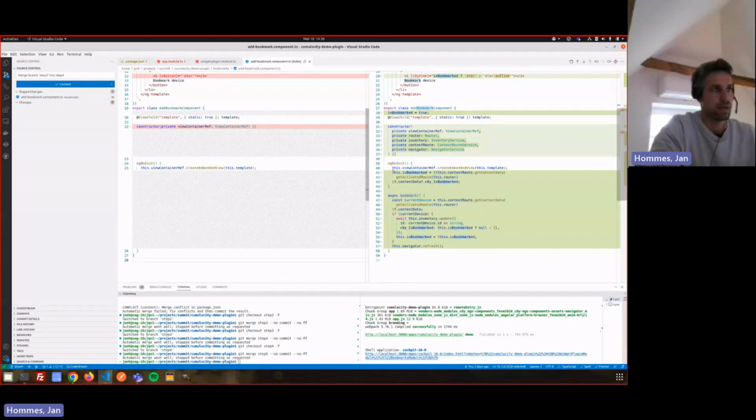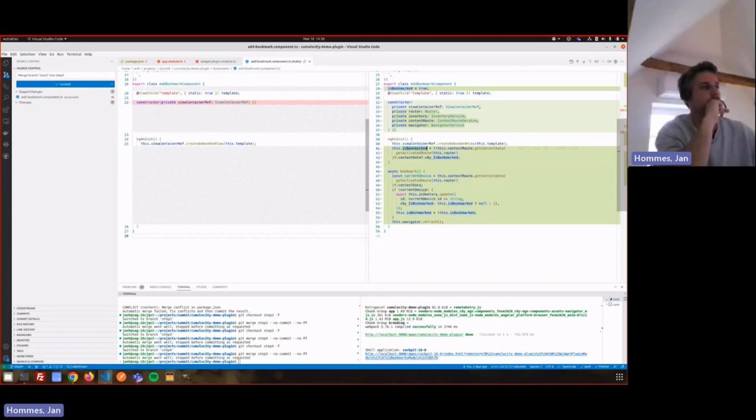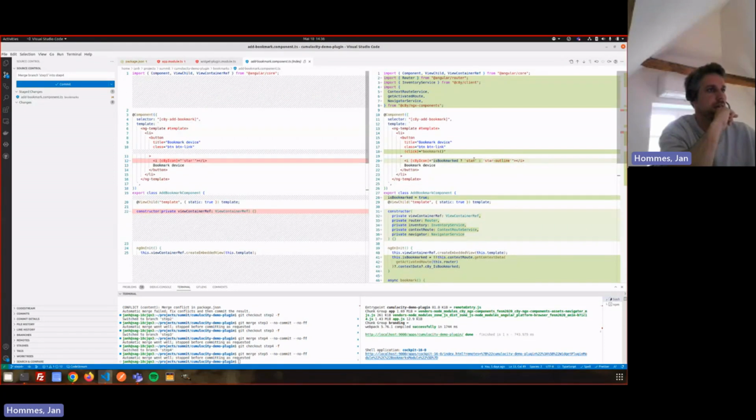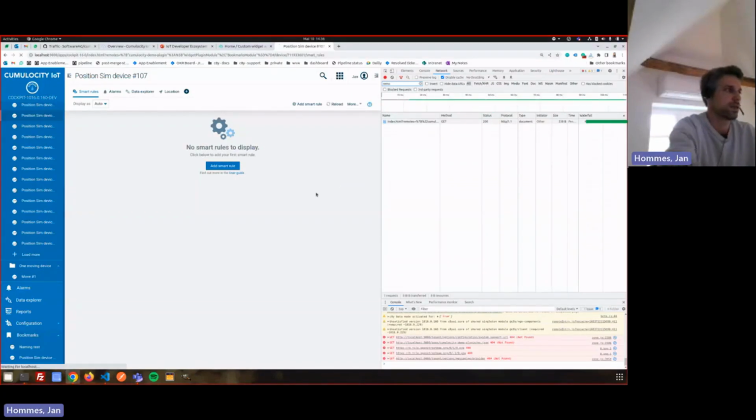We verify if the device we are actually on is already bookmarked or not, and if this is already the case, and the user clicked on the bookmarking thing, then we basically update our inventory. The current device ID we update with the CLY is bookmarked. Either we set it to null or we set it to an object, so that the fragment is set or not. And we set one internal variable to actually show the star in a different way. So that's all.